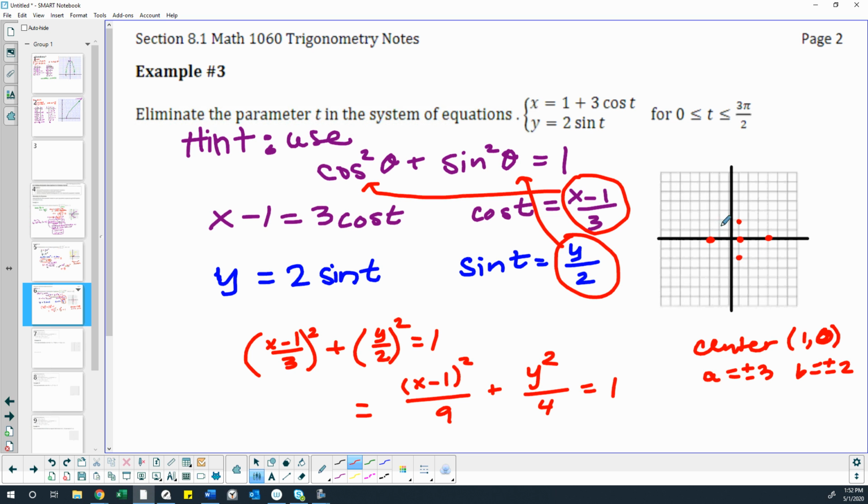So there's where our ellipse would be, and of course we know the parameter affects that. If we look back at the problem we did on Wednesday in section 8.2 that goes with this, we'll discover that it only goes that far, and I believe the orientation went this direction, but it starts here and ends there, so it's only like 3/4 of the ellipse.